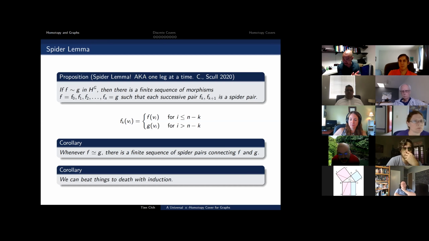Now this finite sequence, if you're going from F to G, if you want to go from G to F, are the F naught, F1, F2 related to when you're going backwards? Yeah, so you can trace the same path back, right? So again, if we think back to an exponential object, if I have a path of spider moves from F to G, I can happily just walk the same path back. You don't have to invert them or anything like that. You just have to reorder them backwards. Correct, yes.